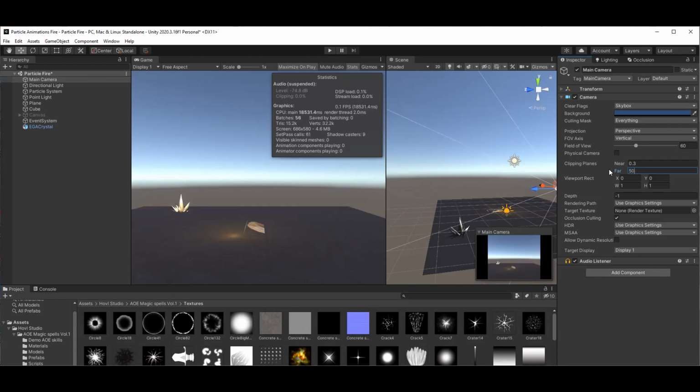I recommend starting with 500. Those of you that are doing the Gaia stuff, obviously if you're doing a fly through, you're going to want to keep that, maybe even extend it beyond 1000. But if you're walking along the ground and it's a forested area, 500 meters is pretty far, right? So the near is 0.3. Obviously that's 30 centimeters. So I guess what that means is it's going to render anything outside of 30 centimeters, I guess. And that's where your eye is above, you're walking around as a humanoid.